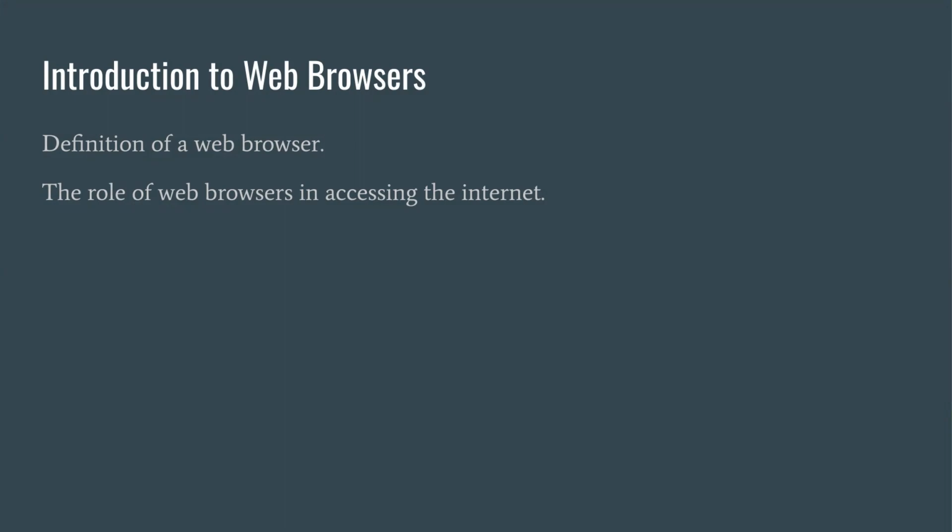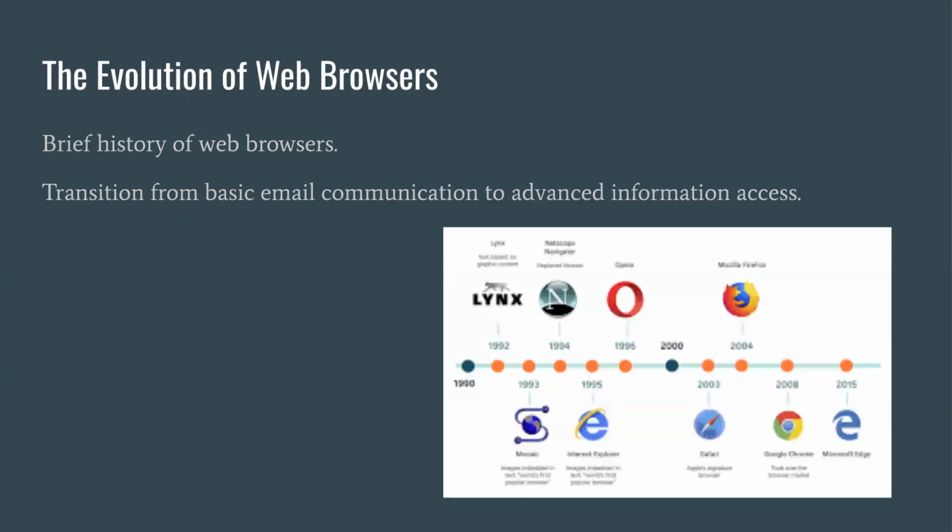So basically, a web browser is more than just a tool. It's your gateway to the internet. It allows you to access a plethora of information ranging from text and images to videos from across the globe. It's very fascinating how these web browsers have become an integral part of our daily lives.